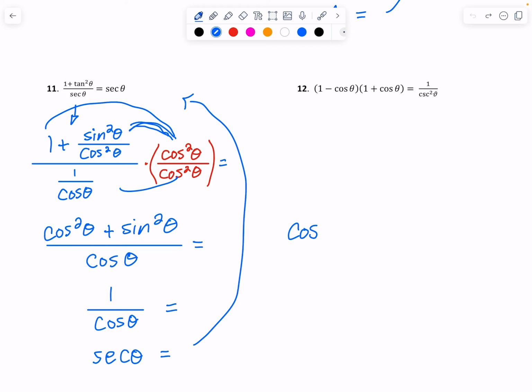All right, let's try number 12. Okay, I'm going to multiply that out. Notice it's a difference of squares, meaning that they're the same thing. One's plus, one's minus. So I'm going to go ahead and multiply it. It's going to be 1, because 1 times 1, and then minus cosine squared theta. The middle terms would have canceled. Trying to get it to 1 over cosecant, I could even do this, because I don't really want to deal with the 1 over cosecant. I know that's actually sine squared. So I did work on both sides, and that's okay. I can work on both sides, but I can't move things over. And then this makes this even easier. 1 minus cosine squared theta is sine squared theta.